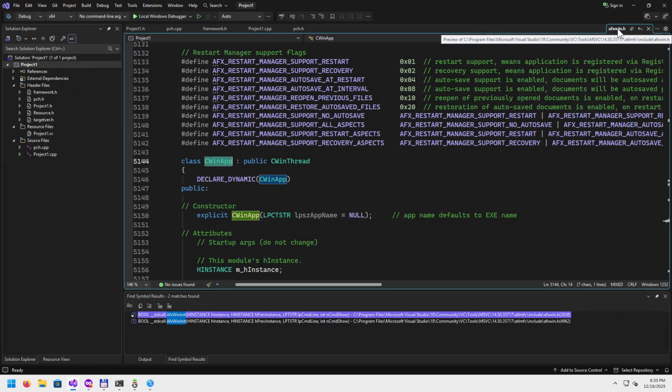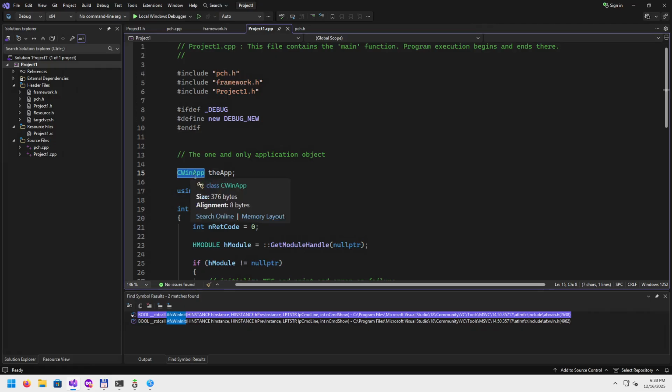When we created the application, we enabled the checkboxes to have the application be MFC. CWinApp is not ATL, it's actually MFC. So this is an MFC class, one of the two big libraries that we're using when we're writing applications in C++ for Windows, one being ATL, the other one being MFC.